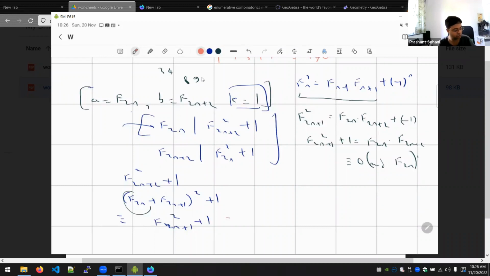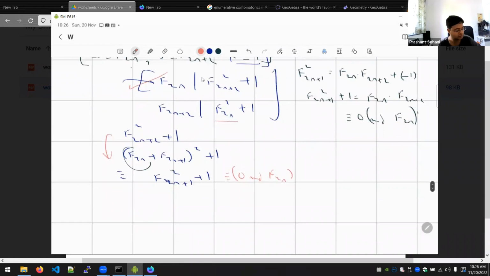Okay, so do you see this that this is going to be congruent to 0 mod f of 2n. So therefore the first part is true. F of 2n divides f of 2n plus 2 square plus 1. And I think the second part should also be doable in the same way, except that now we have to go upwards. Here we were coming down from f of 2n plus 2 to a lower index, but now we have to increase the index. Basically, f of 2n square plus 1 has to be escalated. So f of 2n square plus 1, I guess it can be written as f of 2n plus 2 minus f of 2n plus 1 whole square plus 1.